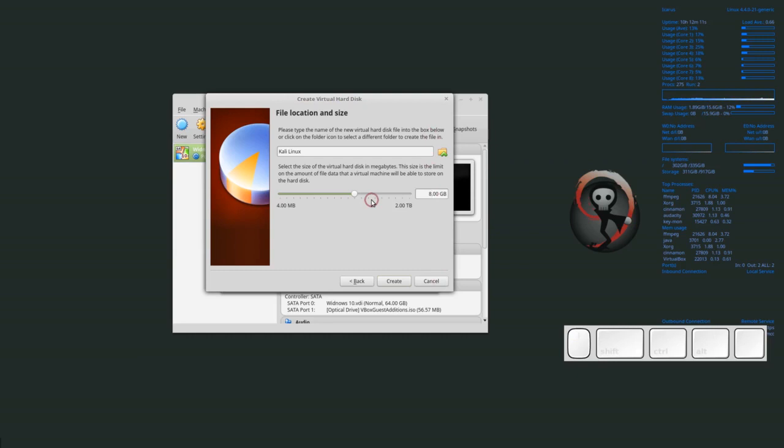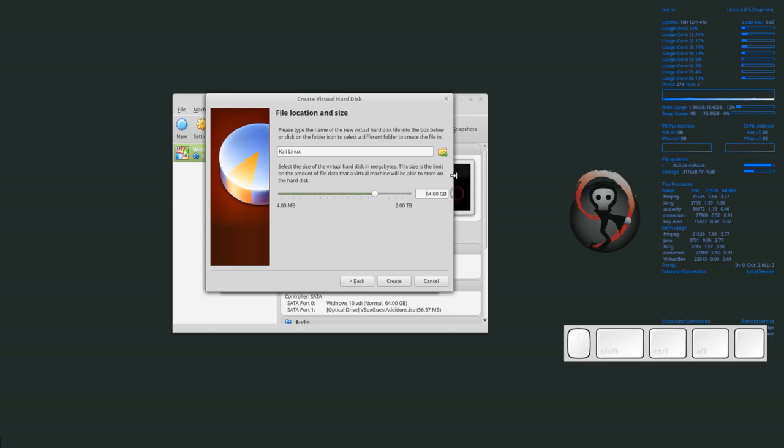So I'm going to go ahead and give this 64 gigabytes of space. I don't really expect I'll need more than that, because I normally share the hard drive on the host with the hard drive in the virtual machine, depending on what I'm trying to do. So 64 should be okay for me for now. Choose however much space you think you will need. Again, you are sharing hard drive space with the virtual machine and with your host. So think about how much space you have on your hard drive right now, and how much space you think the virtual machine will need.